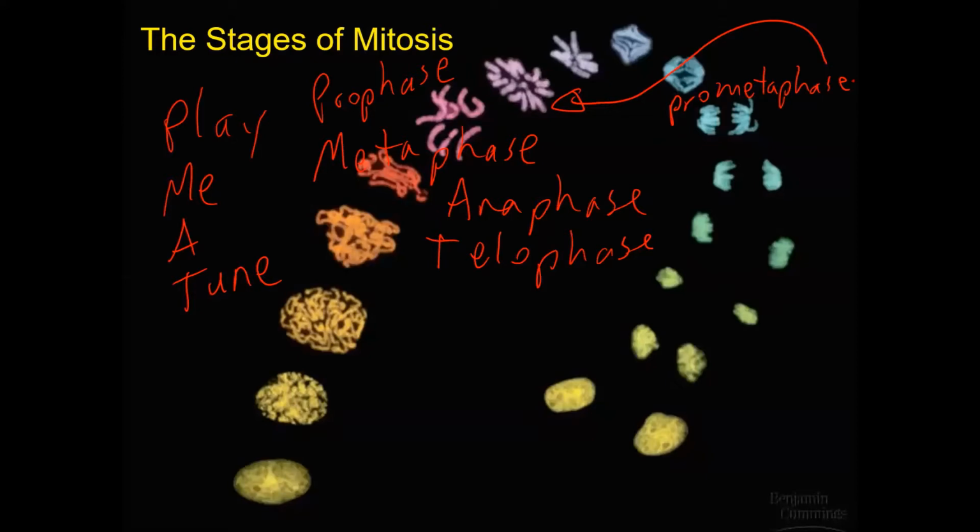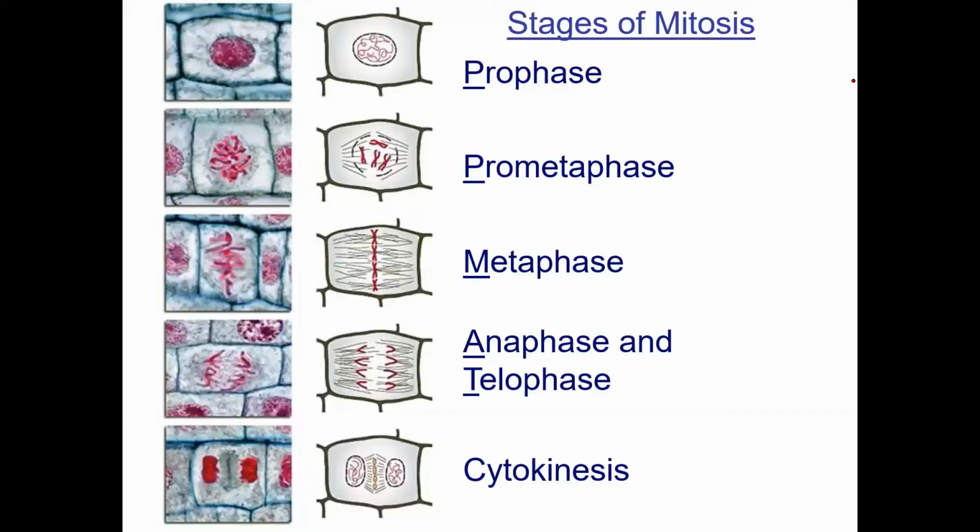So one more new one to learn, and I'll talk about what's going on at the different stages. You're probably somewhat familiar with this. Most people have seen it at least. You at least cover it in, I think, grade 9 and grade 11. So there are the stages. The previous one was an animal cell. This is a plant cell.